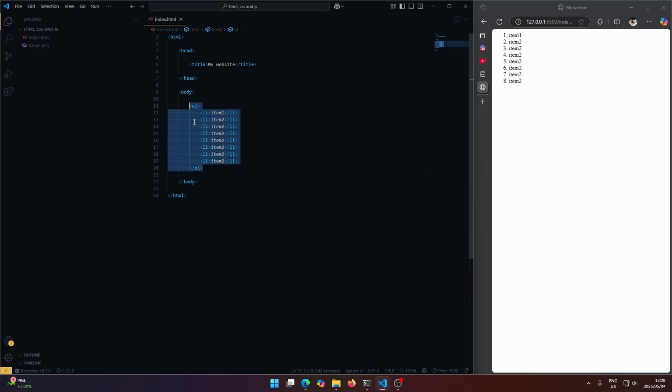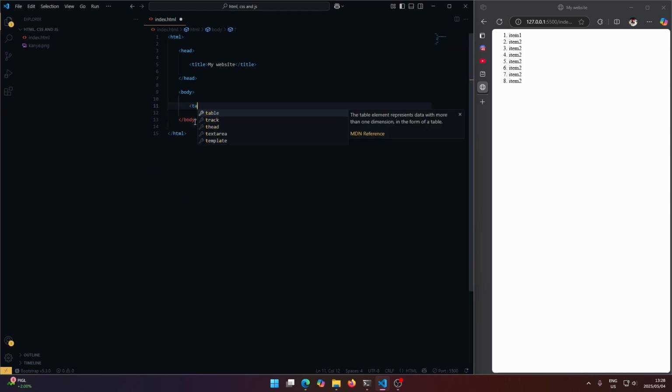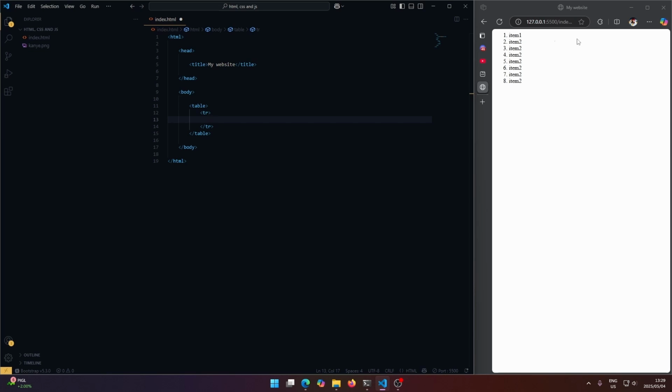Let's see, next let's go over tables. So to create a table, it's literally just the table tag. And there's a few things we can do inside of here. One is we can create rows. So let's call this a TR. TR stands for table row. And you can think of this in the same way that we did the div before. So the row is basically a container that contains all of the stuff that needs to go in that row. Remember, in a table we have columns that go all the way down, and then the row is the thing that goes across.